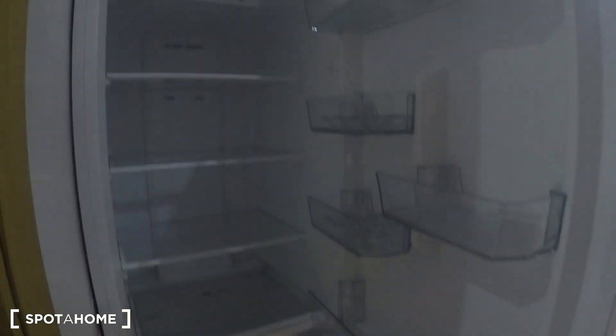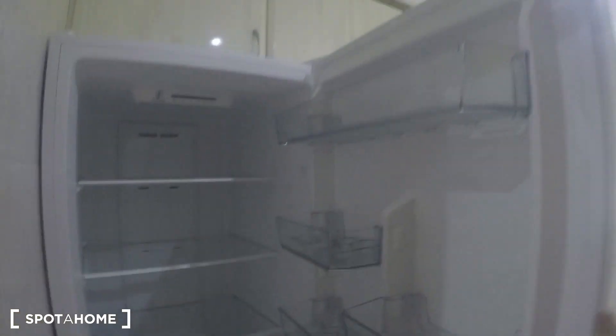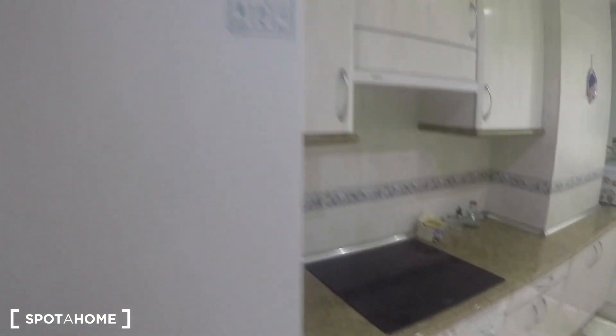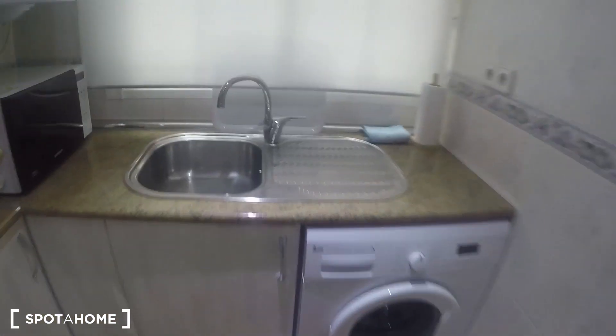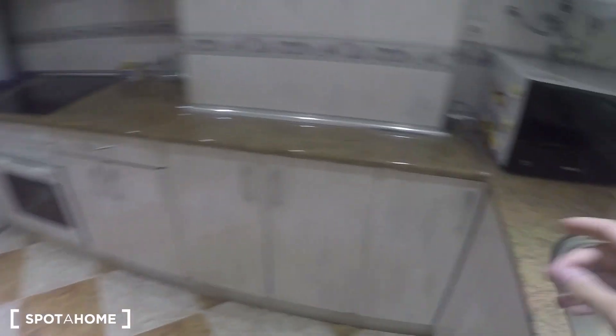So let's see this fully equipped kitchen. You have the fridge with the freezer. Everything is brand new — you will see it's newly refurbished. It's looking really amazing with the stove, the oven, the microwave over there, the washing machine, this dining table in here so you can enjoy your creations in the kitchen, and you have space also in the living area. You have plenty of cupboards where you can store your stuff.